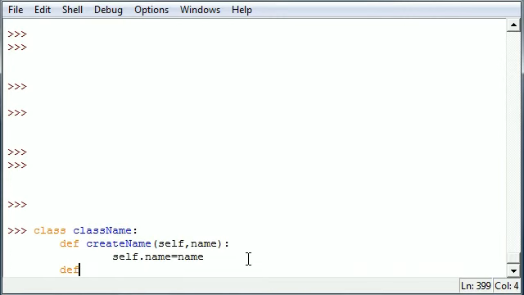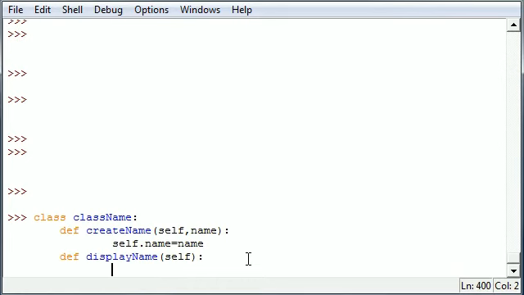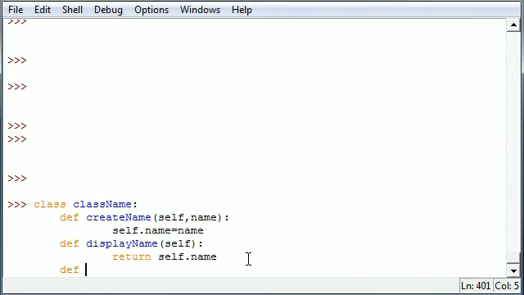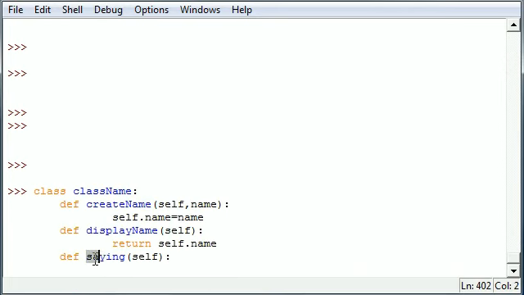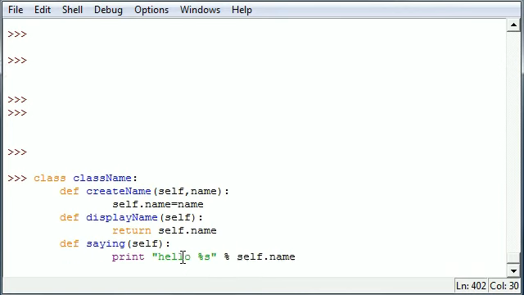And let's go ahead and create another method. Let's go ahead and display name for one of them, and I just want this to output the name of whatever we give it later. So I just want it to return self.name. Again, these are really simple methods. The last one I want to make is just a saying, and you can name yours any one you want. I'm just making mine easy so you can see what's going on. And my saying is just going to print out a saying. It's going to be hello some variable, and that variable is of course going to be self.name, because that's what we're learning today.